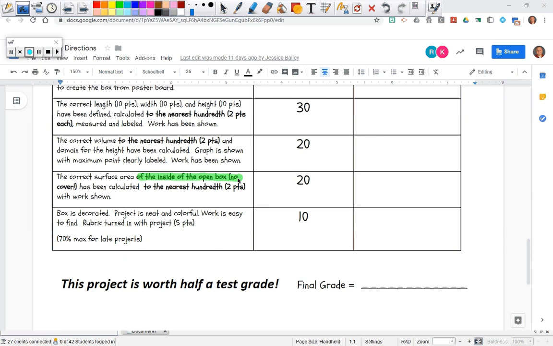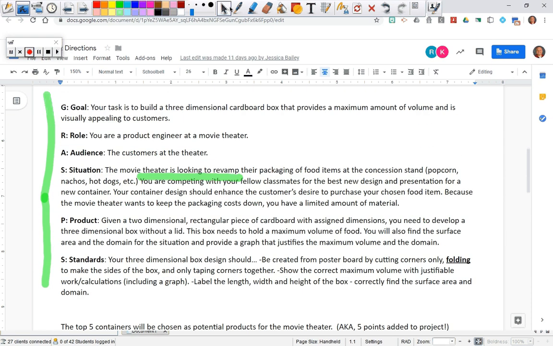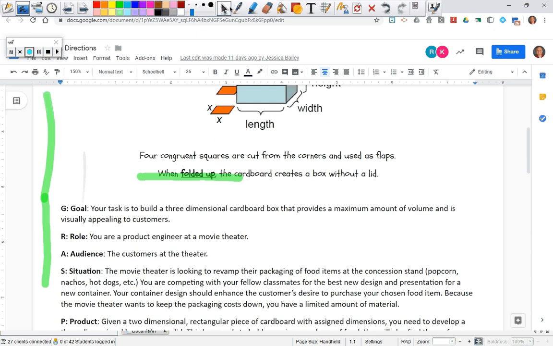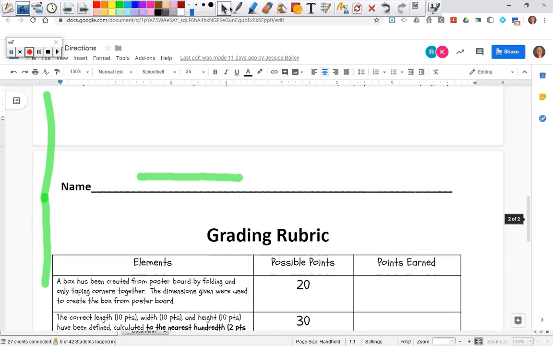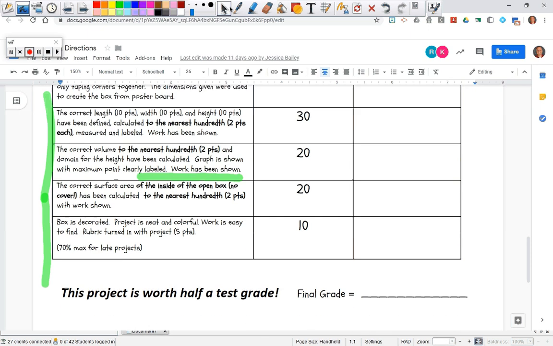Cool? Read it carefully, not only all of these pieces here that are on the rubric, but also read the checkpoints or the pieces that you have as far as the examples. All this information will give you pieces of what's happening. You can use it as an example. Remember that worksheet that I gave you that said cutting corners, and there were several examples on there. You can use that as a template, but that's not really what you're turning in. You're not turning in that chart with all of your work. You know what I mean? It involves that kind of process, but you don't have to show all that work per se.